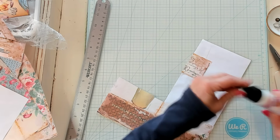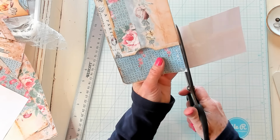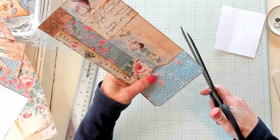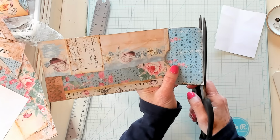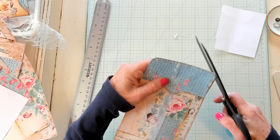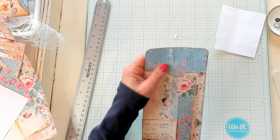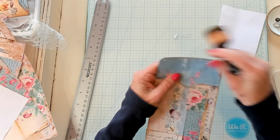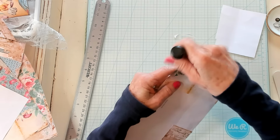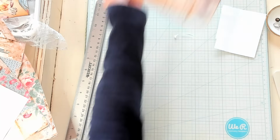All right, don't need to glue that anymore. Trim this out. And then we can see what it looks like. I'm anxious to see what it looks like. I probably rounded the corners a little soon. Probably should have waited, but it's okay. You can still fix it and round those corners, just like that. And then I'm going to run my sponge on it. It always is lovely because it covers up any imperfections in cutting. It's really wonderful for that. Now, it's still wet. I'm going to set it aside.